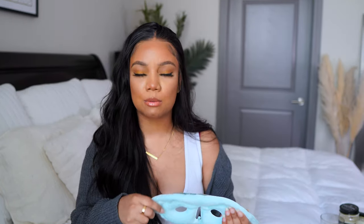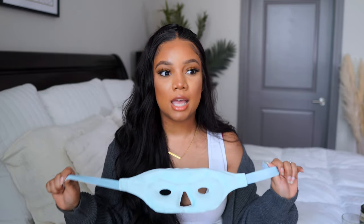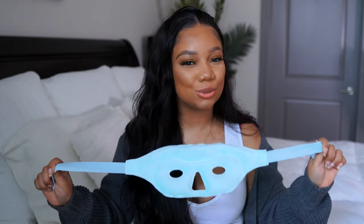But I was so tired of buying the under eye mask strip thingies that are supposed to help with all these claims that they really don't do anything. I was really just looking for something that helped with puffiness, especially in the morning before I start recording, and just makes me look a little bit more awake, which I desperately need all the time. So I think this is such a great buy. It definitely saves me some money as well, not buying all those expensive under eye treatments, which, how much are they really doing in the first place? Because I don't think they're doing that much.